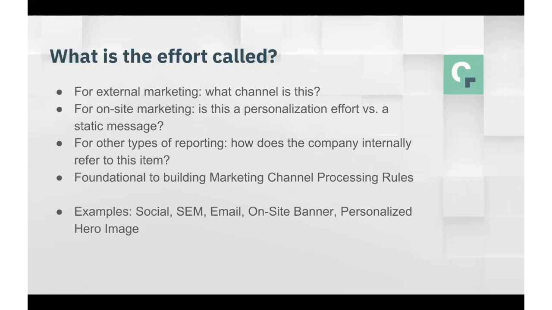If you're using the Adobe Analytics marketing channel processing rules to identify your channels, you need to have a piece included in your tracking code that identifies what channel specifically is running. This may be abbreviated in your tracking code, for example, SEM rather than paid search, or SOC instead of the full word social, but in your marketing channel processing rules, you might wish to categorize these things into internal groups. In order to do so, you might look at social, SEM, email, all other types of marketing efforts that you're doing, and make sure that you have a consistent nomenclature.